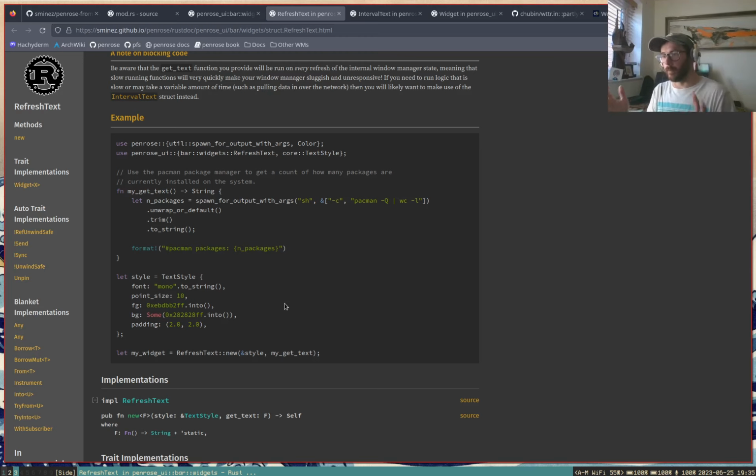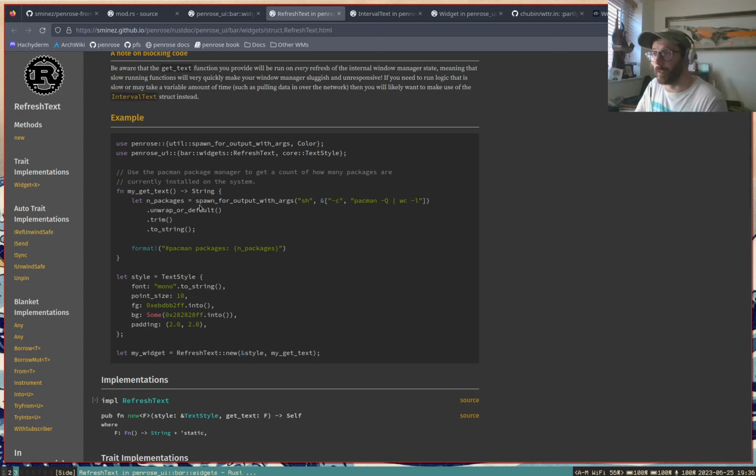Now, from that, there's a default way I can implement it: you are a block of text with a certain bit of styling, and you will sit in the status bar. If you want to do more complicated things like the workspace widget down here, you need to go implement all of that yourself. But if you just care about foreground and background color and a piece of text, then this is enough.